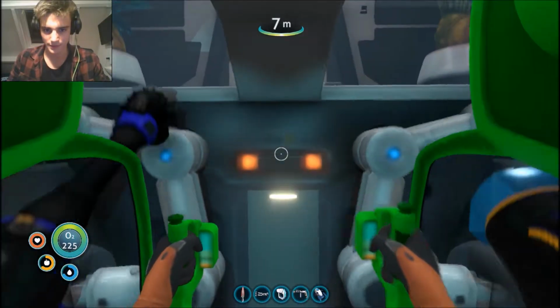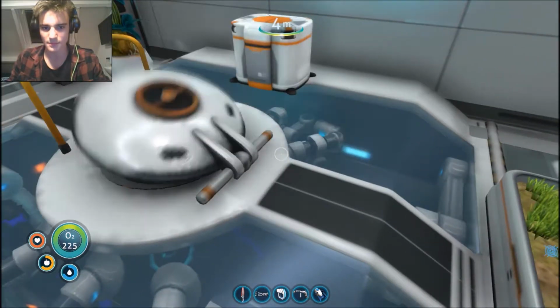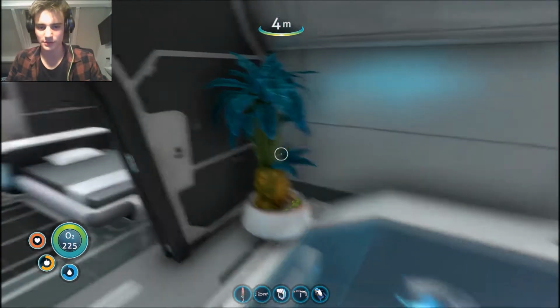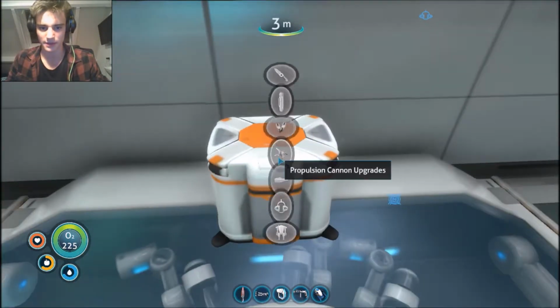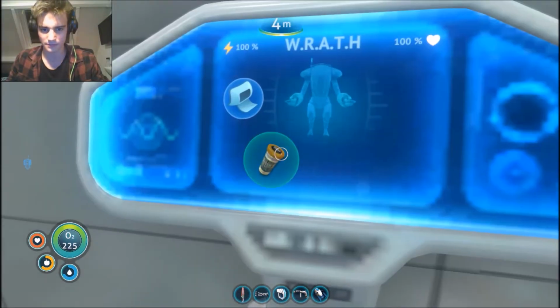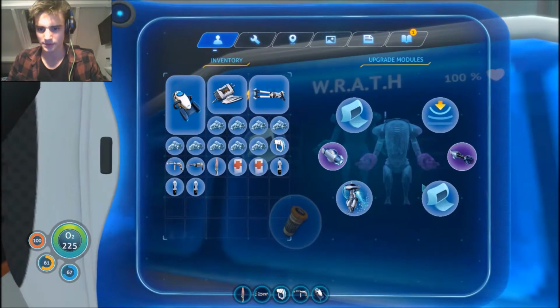Yay! So welcome in our new Cyclops. I changed the interior a little bit. Over here we've got 2 nice bulbo trees. We've got a modification station over here. Is there something inside here? No, right? No, there's... Let's hold it up.